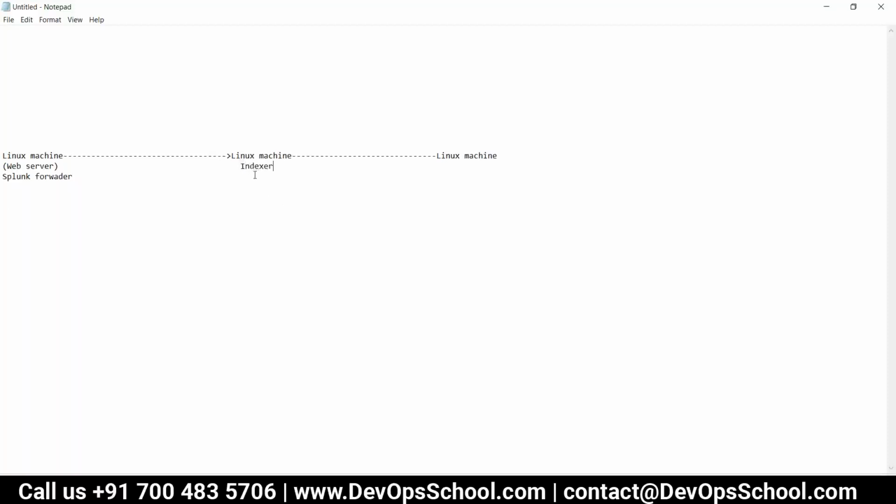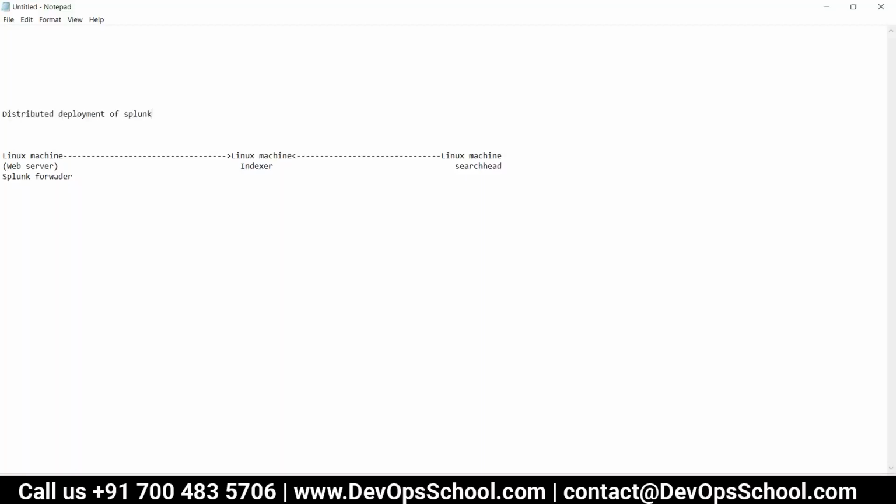Now I want to search this data. So I need one more machine, and on that machine I will deploy my search head. Whenever I want to query the data that is present in the indexer, I log into this machine where I installed the Splunk search head. I'll write my query. The query will be transferred to the indexer. The data will get searched and fetched, and shown to me again at the search head layer. That's why it is also called a distributed deployment. Everything is on a separate component, distributed deployment of Splunk.